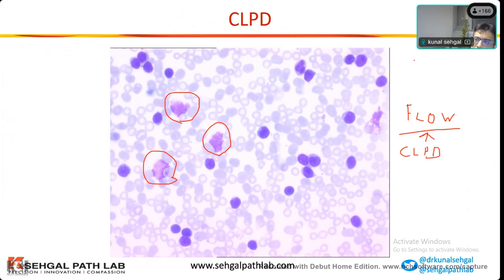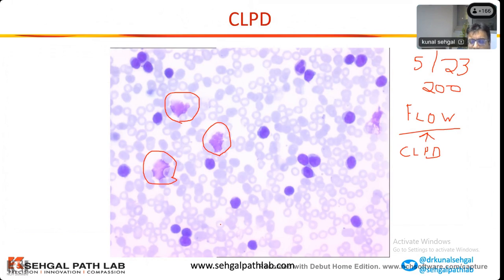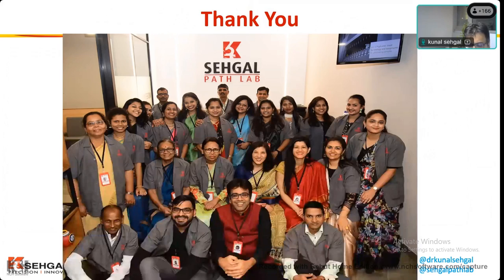On flow, if the marker phenotype comes, for example CD5 positive, CD23 positive, CD200 positive, CD20 dim, these kind of markers, we will say this is likely to be a case of CLL. As you said, this patient was otherwise asymptomatic, and this patient might be kept on close follow-up till she develops any symptoms. So these are my cases.